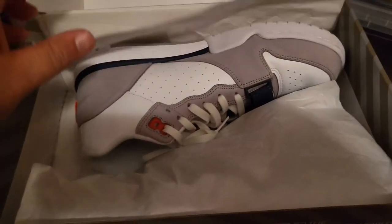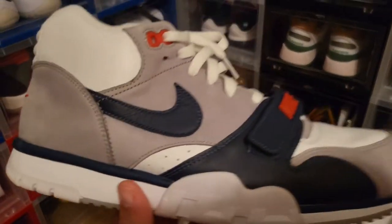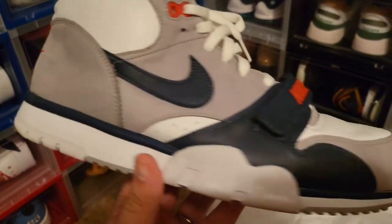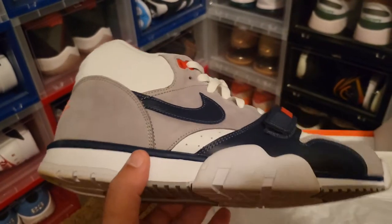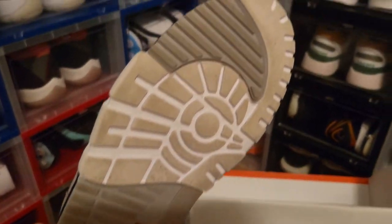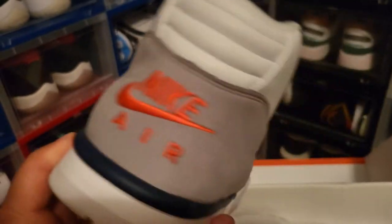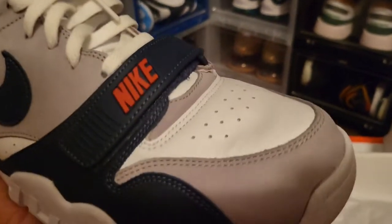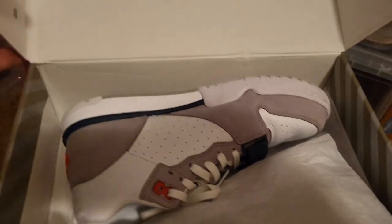Three more guys. This right here — I thought that's what this was — this is my Atlanta Braves trainer, because to me this is Braves colors. It's got that gray, that navy blue, and that habanero red. It goes great with the Braves uniform and I did wear this guy to plenty of Braves games this year. I think every Braves game at Truist Park that I went to, I was sporting these guys. These have gotten a lot of wear — you can see that creasing on that toe box. My Atlanta Braves trainers — I do love that shoe and it's going to get a lot more wear next season.